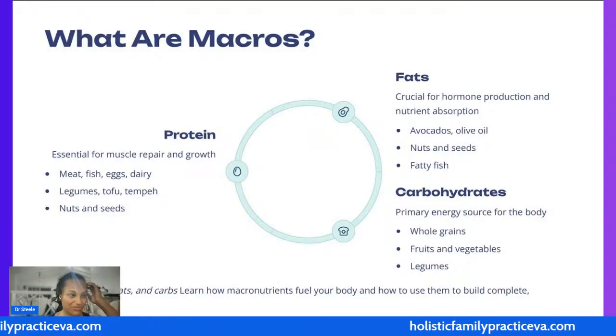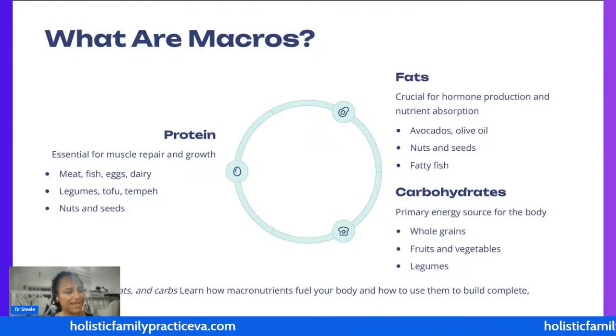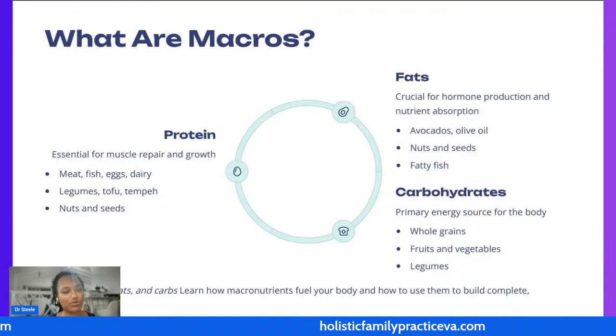All right, cool. So there's 3 macronutrients that you should be aware of. They are your proteins, your fats, and your carbohydrates. So remember, your proteins are there to repair. They're good for muscle repair and growth.